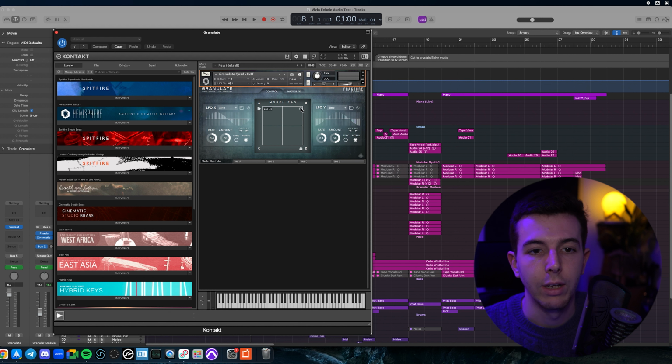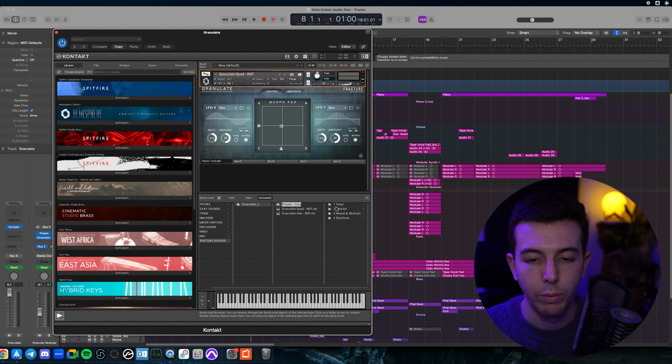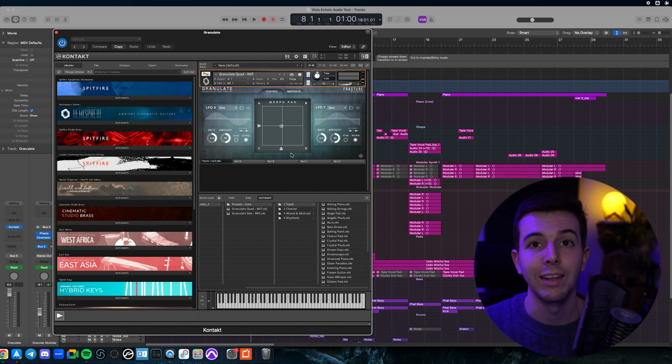I forgot to mention, by the way, it's got this really cool morph pad here. So you can load in different samples and then morph between them, a little bit like you can do in the Alchemy plugin for Logic, but I'll go into that in more detail later. Basically in Granulate, I'm just going to load up the solo one for now. In fact, no, what we want to look at is the presets. The reason I'm looking at the presets is because within Beads there's this internal wavetable oscillator, which puts it a cut above this, because it doesn't have that. But what you can do with this is a different feature, which makes it just as good a tool to have.